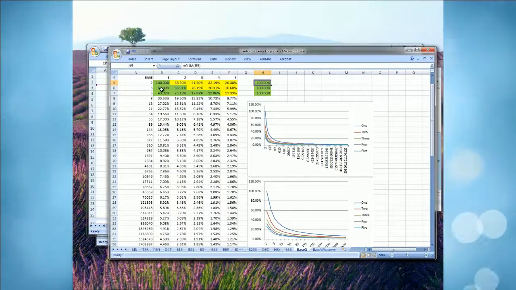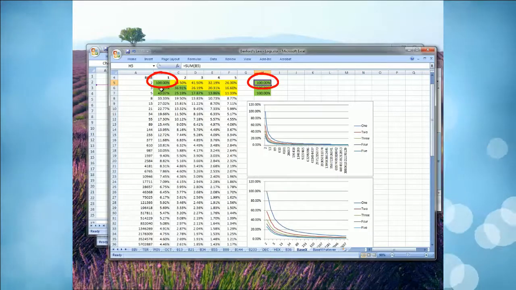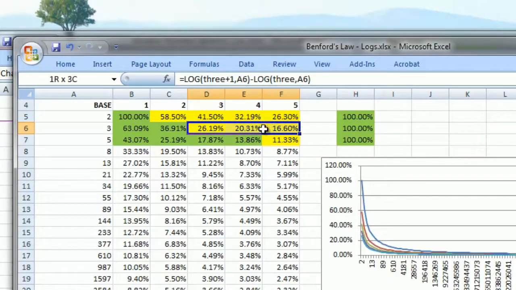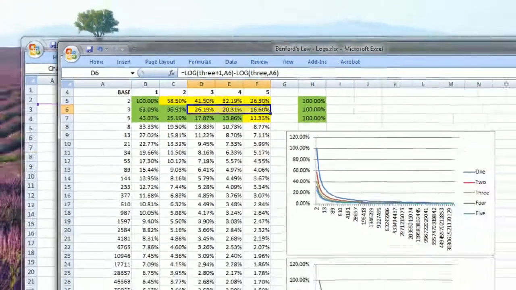When I look at base whatever, starting with binary, 1 shows up 100% of the time as we expect. So how can 2 show up 59% of the time? In ternary, for example, 63% for 1 and 37% for 2 make up 100% of our possible character appearances. So how can 3, 4, and 5 show percentages when they're not even in the character set? What is up with that? Remember these numbers, we'll come back to them.